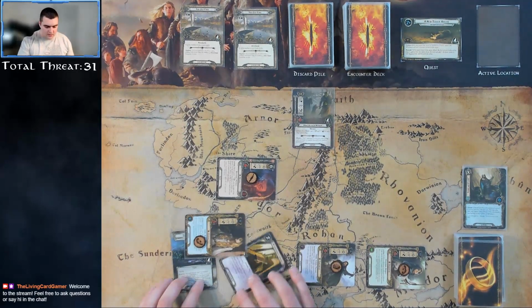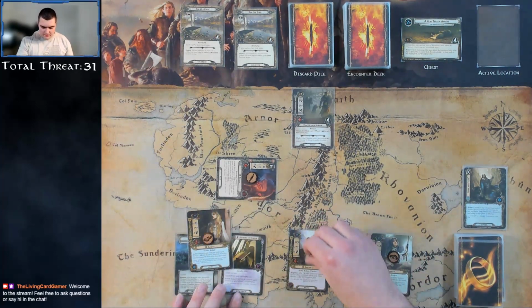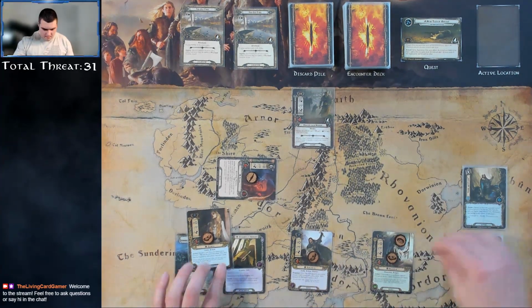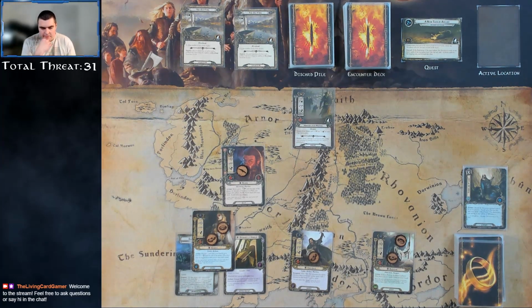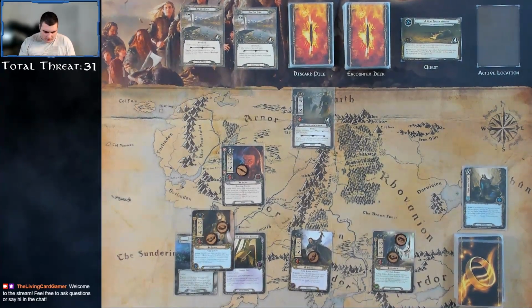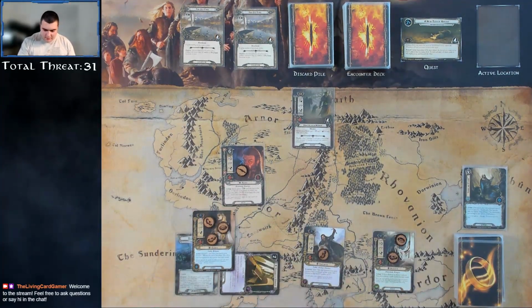Threat will go up. Steward of Gondor, Eowyn, everyone refreshes. We're going to get a little bit more money. And we're off to the races. Great. Okay, so now I probably should have traveled last turn, but you live and you learn. So, okay. So now what I'm going to do is I'm going to exhaust this Steward of Gondor to give Miss Eowyn 2 resources.